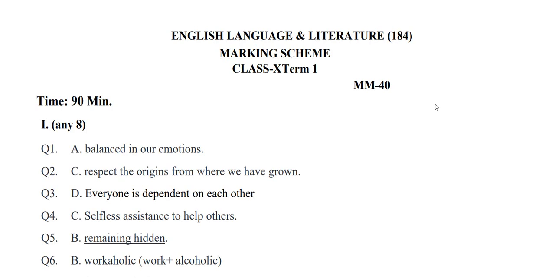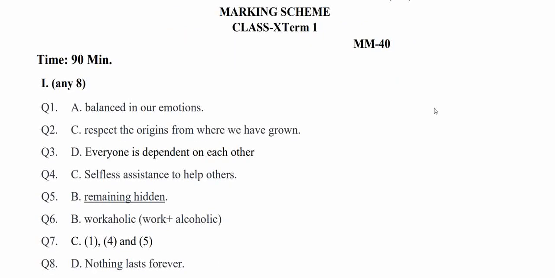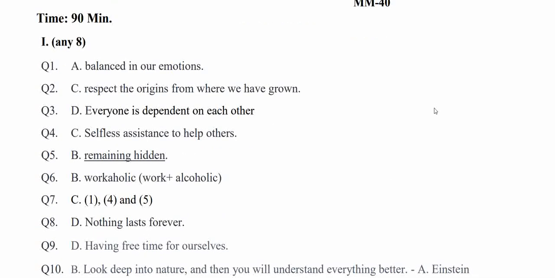There are as many as 60 questions in the question paper. Now let me take you through the answer key as well, the marking scheme for the same question paper. You can see the way the question number, option is written, and the answer is written. Do not just write A or anything as such.